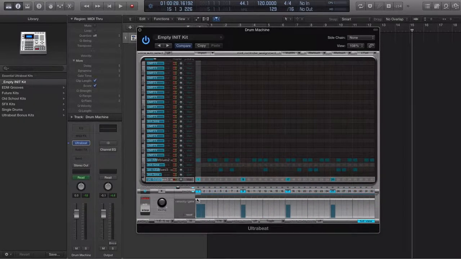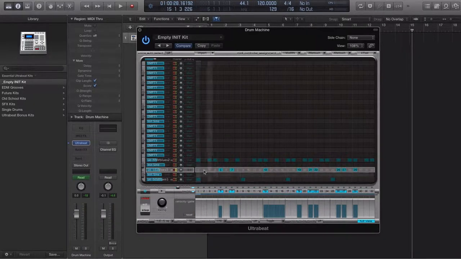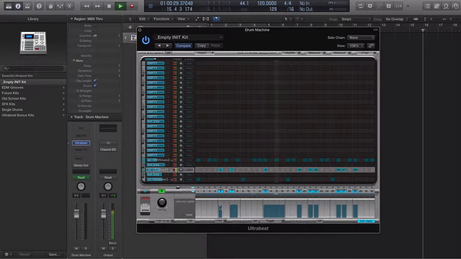Let me just explain briefly what velocity and gating is. Now, velocity is the individual note volume. So if I do this, let me just solo this bass drum, if it's working. I'm not sure if it's working. Hold on, let me do it on the snare, because I know the snare's working. So here we go, here's the snare, we'll solo it. If I want to bring the volume down, I just bring the volume down here using velocity, much in the same way as you would do in a sequencer.